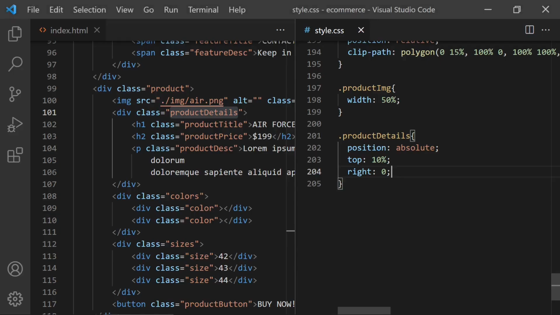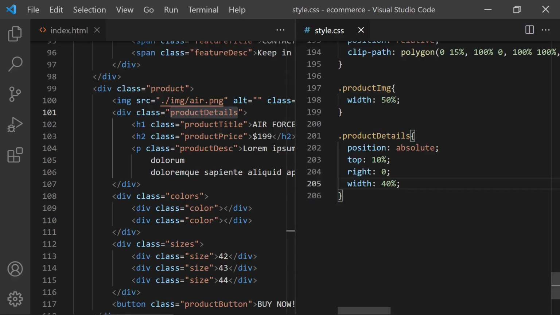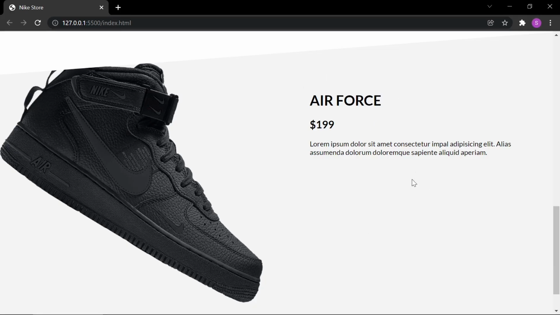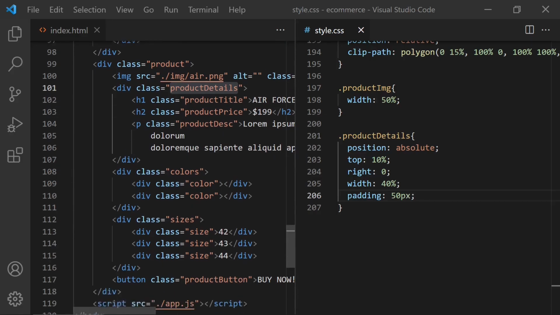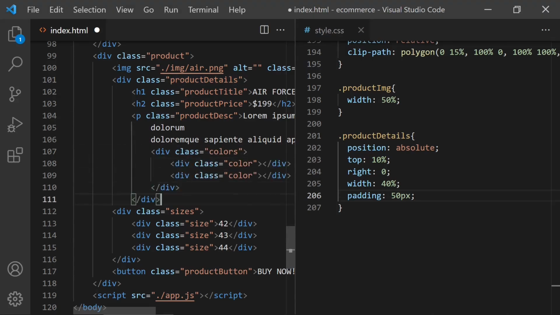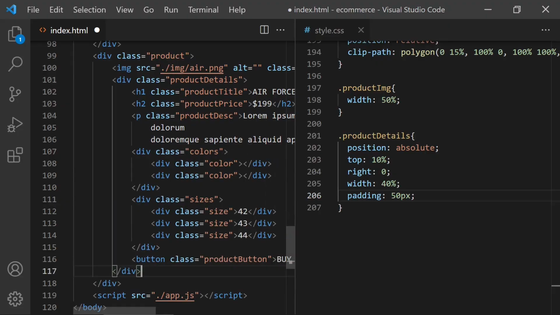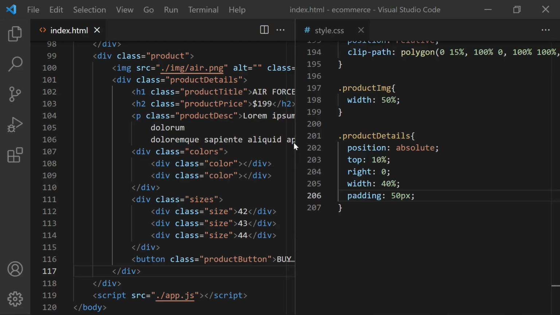But it's too long. Let's give some width. It's gonna be 40%, and I'm gonna give some padding. Like that. Where are those sizes and button? Let's see. Okay, this product details doesn't cover them. Let's make this here. Okay, perfect.